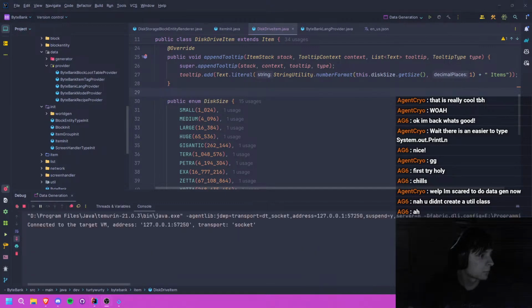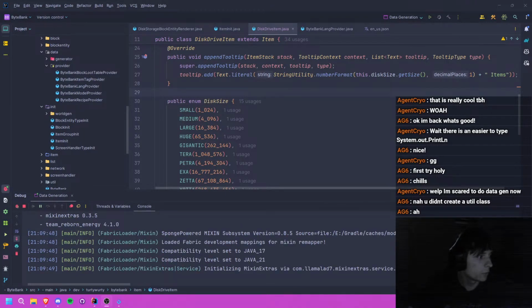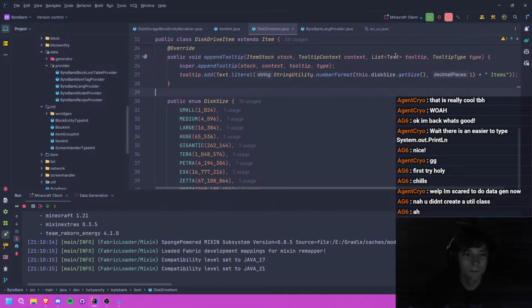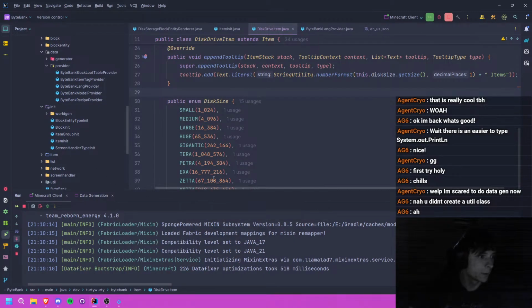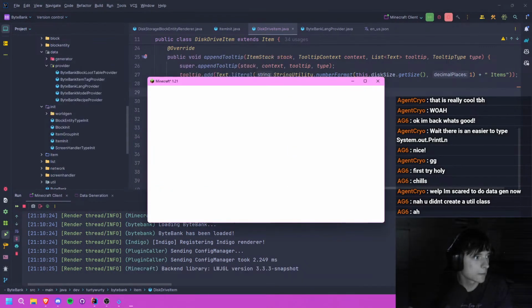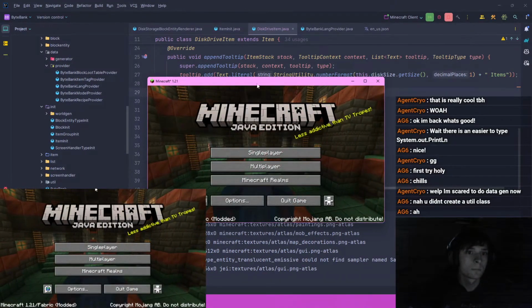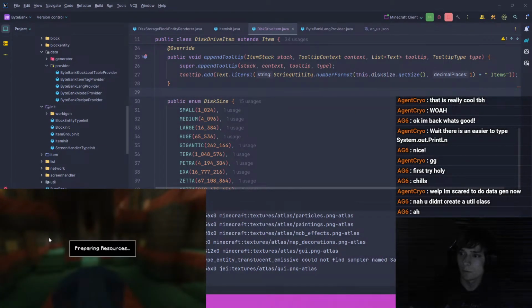Oh, I'm also curious. So if I restart the game, is that going to show the window again in the bottom left? Let's see. Oh, I ran datagen instead of client. I'm such an idiot sometimes. Well, all the time, really, but... Okay. Let's see. I don't think it will automatically pick it up. It did! That's actually pretty cool. That's neat. Okay. I didn't think it would, but it did.